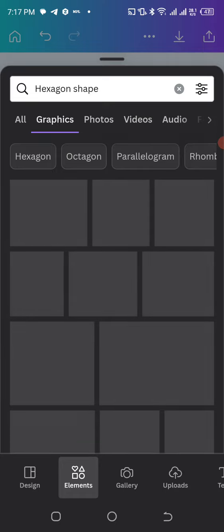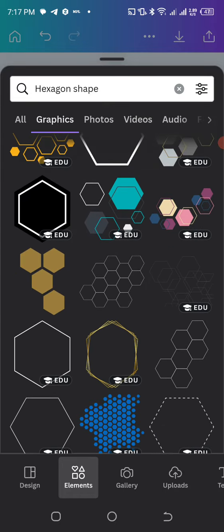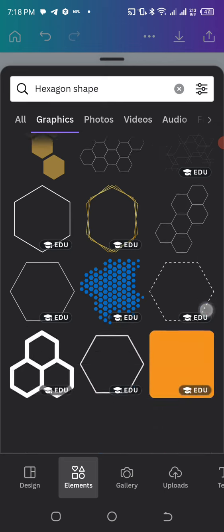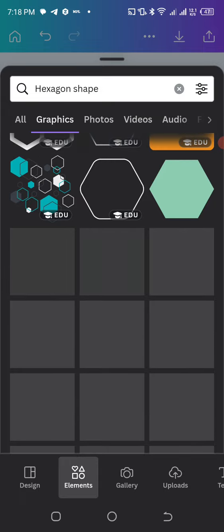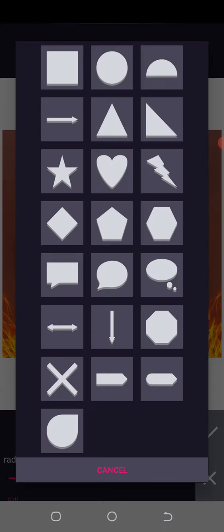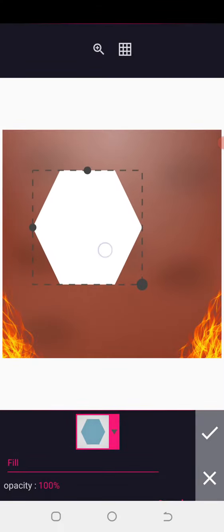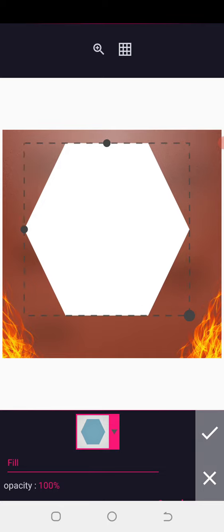We need to just increase this, which means the pixel lab is also having a hexagon shape. But the way I'm looking at this, I think this is Z. It means the pixel lab is having the hexagon shape itself, because the way I'm looking at it, this is the hexagon, just as this. Then I'm going to make it work and look awesome.